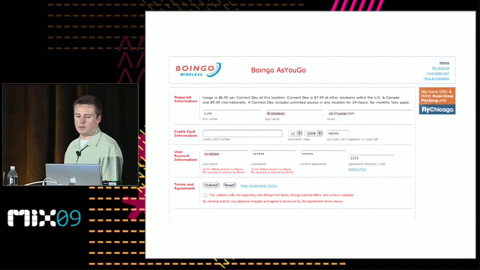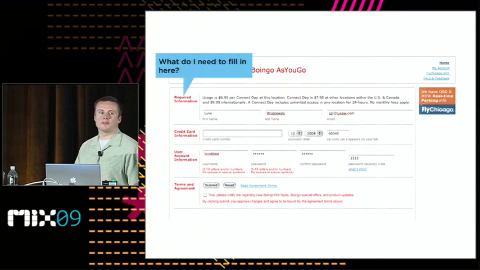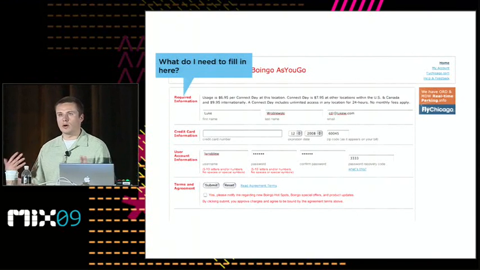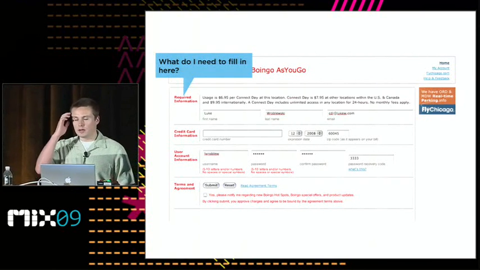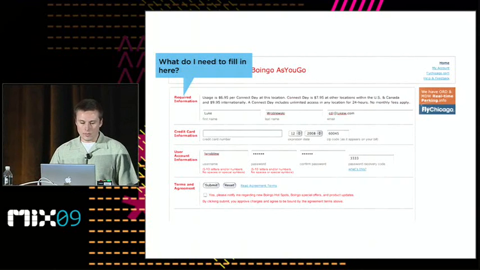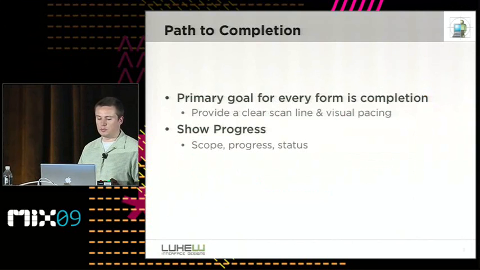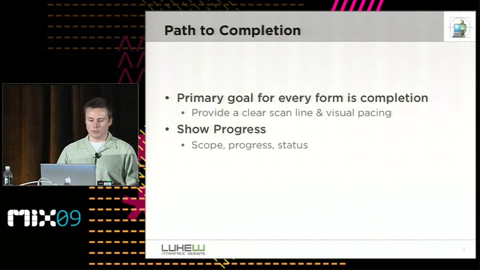So the first thing that anybody does when they encounter a web form is, what the heck do I have to do here, right? I want what's on the other side. I want to get online. What do I have to do in order to get through that? And you kind of just quickly assess and get a gut check on what's going on. That's why one thing that matters an awful lot in web forms is path to completion. And path to completion in a short web form can mean one thing, in a longer web form can mean another thing. But let me give you an example in a simple form first.